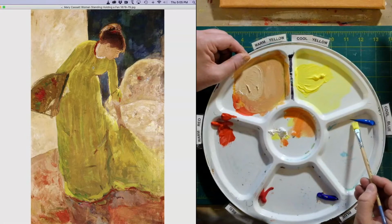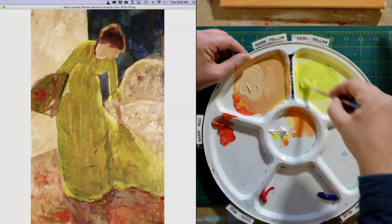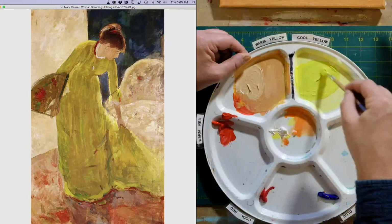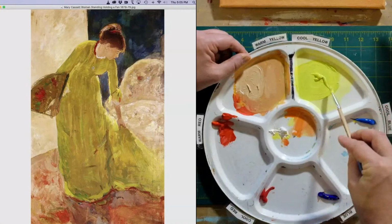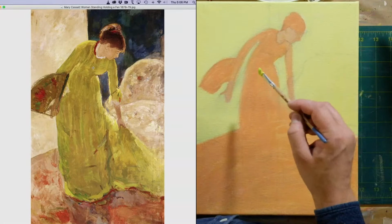Whoa, you see how quickly that changed? I mean, that was one grain of blue salt in there, and boom. That's good. Okay. I'm a little bit worried that this was a little bit too dark to start out, so we'll just see as we go here.